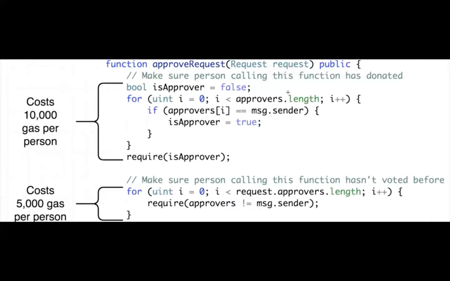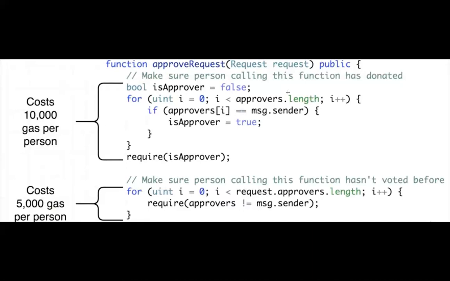Let me make sure I'm saying 150 million gas. That is the currency that we're using to execute code. It's not gasoline, if you just walked into this video. So as we get more contributors to this campaign, we're incrementing the cost of our approve request function by 15,000 gas every time, and every time we're spending a tremendous amount of money for this process. So this is why this is a poor approach.